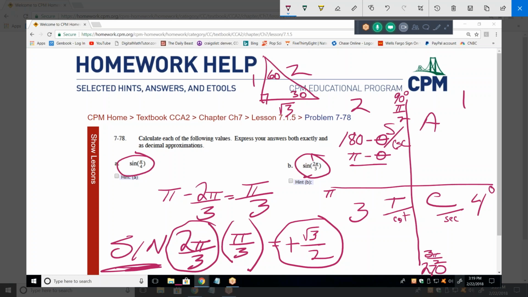I want you to memorize every single one of the common angles, starting with pi over 6, which is 30 degrees. They want you to know pi over 4, which is 45 degrees. Then they want you to know pi over 3, which is 60 degrees. Then they want you to know 90. And then every multiple of 30 all the way around. So there's 16 different angles they want you to know all 6 trig functions of. And this method right here is the one that will allow you to do it step by step, no matter what the angle, as long as it is a multiple of 30 or 45. That's all that it takes.